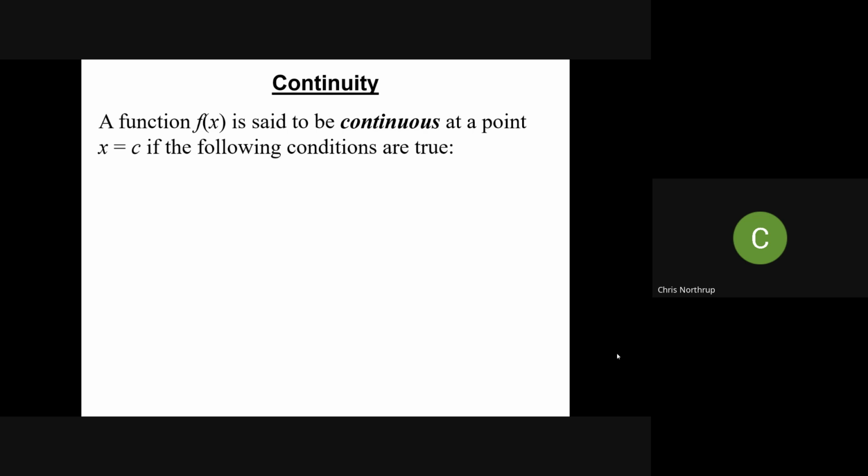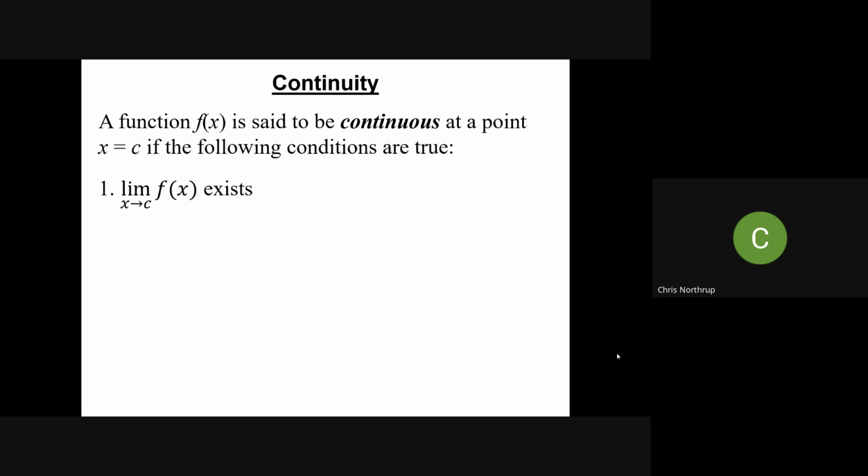But in our class, we're a little bit more specific, a little bit more technical. So if we have a function and we're saying that it is continuous at a point, x equals c, that means two things. Now, some people break this down into three things, but you really could look at it with just two necessary conditions. Number one, your limit as you approach c has to exist. That means the limit from the left and the limit from the right are the same. So we've talked about how we find limits, a couple different ways, but we need that limit to exist. So as we approach c, the limit of my function has to exist.